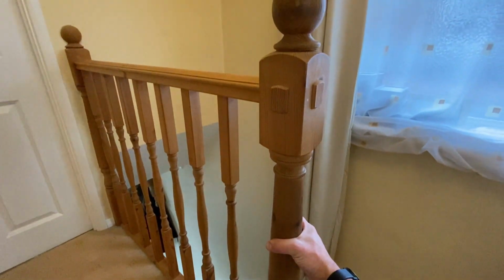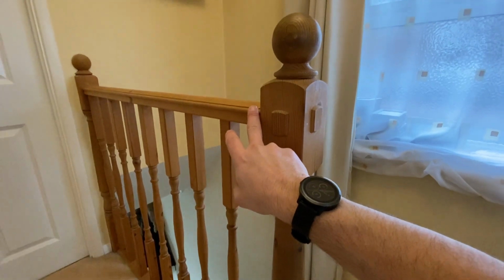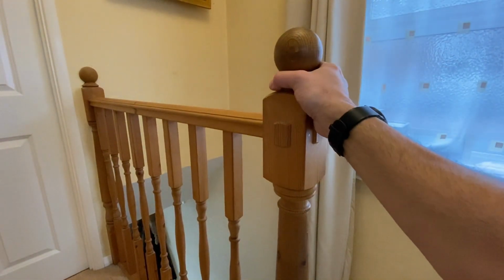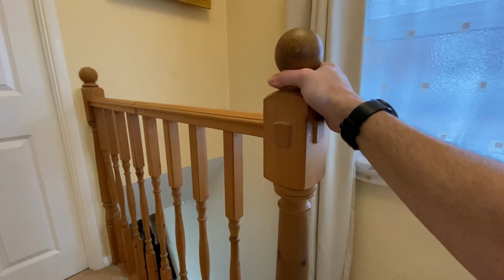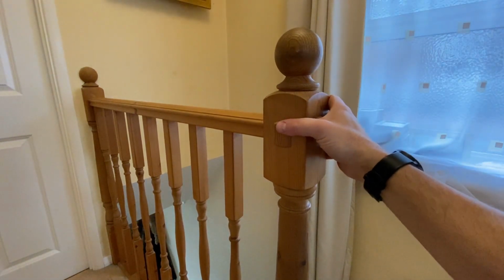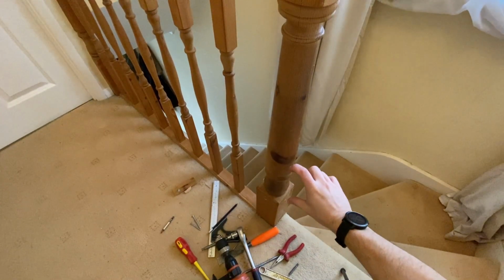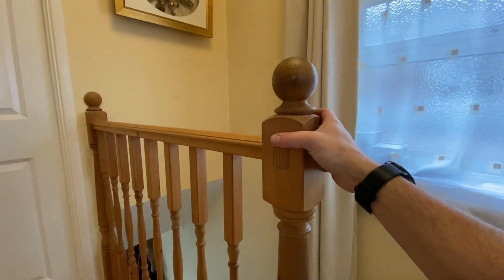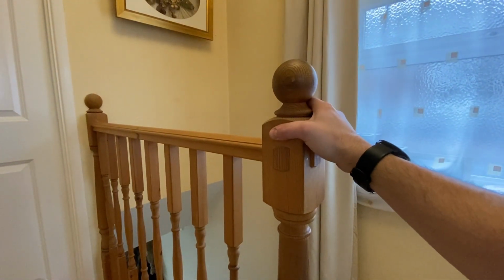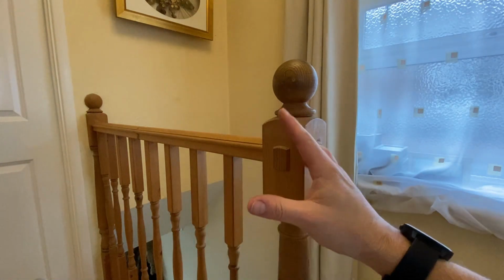Okay, so with that really tightened up inside there, that's really pulled it down. I really felt it pull it down nicely. I've not fixed it in here yet, I've got that yet to do. But in terms of how stable it is, it's so much more stable. It's crazy. You saw it before, it was wobbling. There's still a little bit of flex in there, to be fair, and that's possibly because we lost however much of that screw thread at the bottom there. And there's probably a bit of flex in the wood also, to be honest. But that's so much better. I'm so much more confident in that. So I'll just get this one fixed back in here, and then it's ready for us to paint.